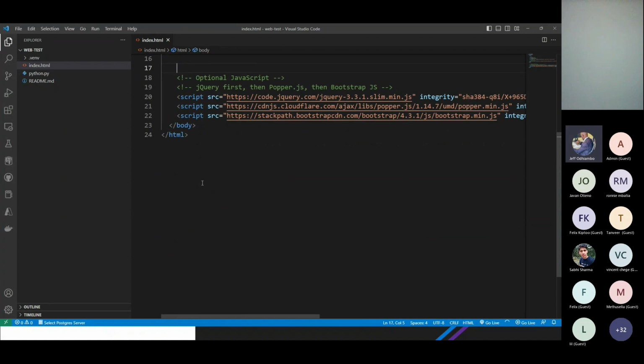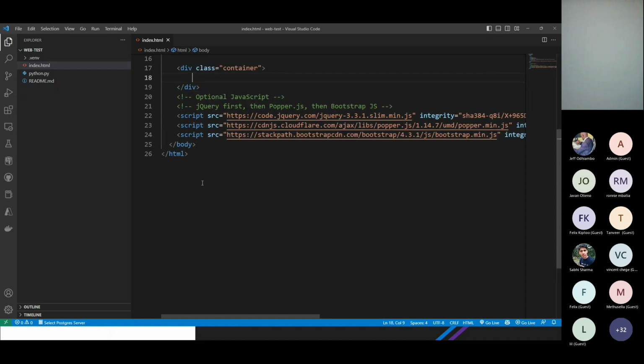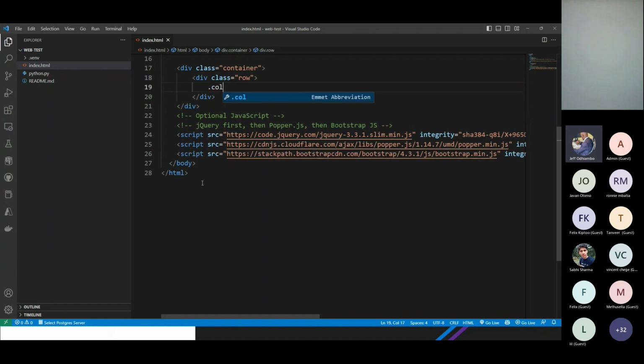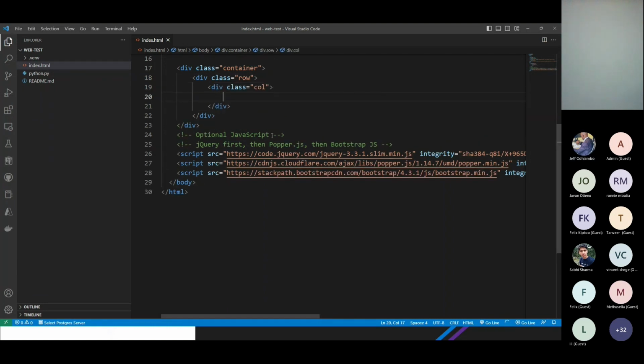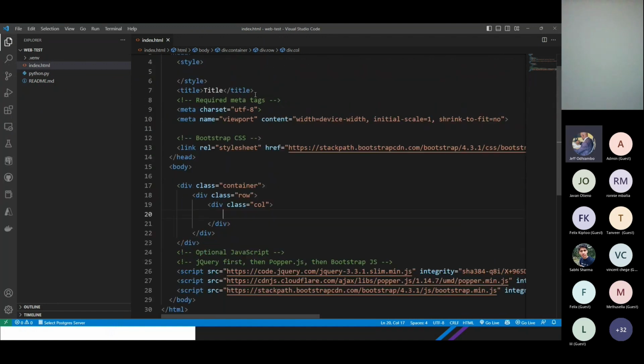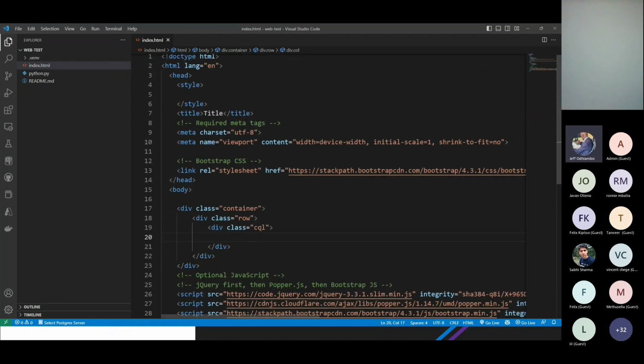I'm going to create a class called container. Within that div, I'll have another div called row, and another div called column. So I want to style this column in CSS, and I'm really not sure if it is this selected column that is going to be affected.